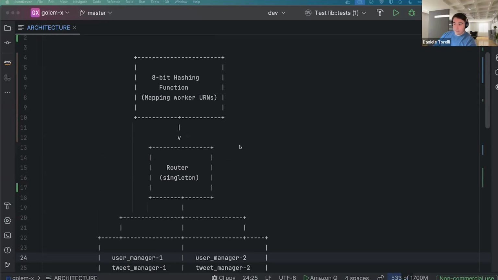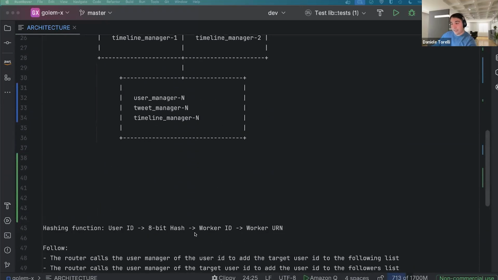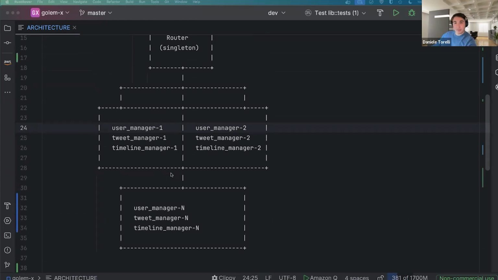So basically, if we have a user ID and the user ID is passed through this 8-bit hashing function, then this maps that user ID to one of these workers, specifically to one of those IDs that we have here. And then we will know that for, I don't know, user ID 1, user manager 2, tweet manager 2, and timeline manager 2 are the ones responsible that handle this data.